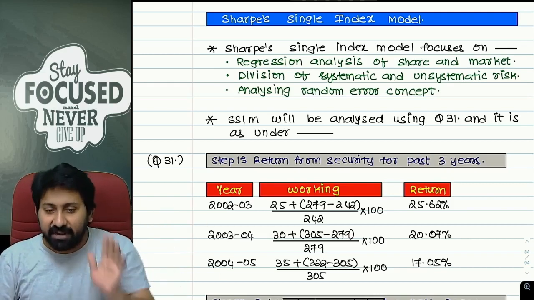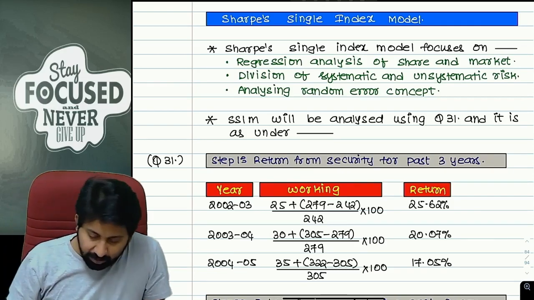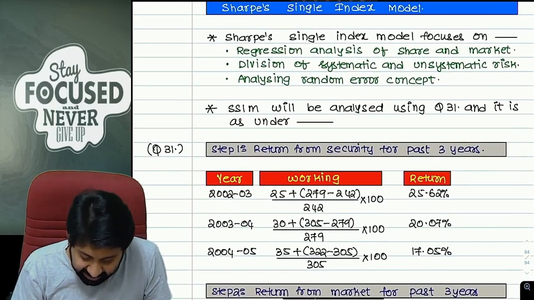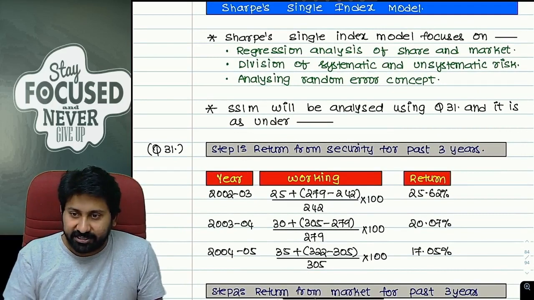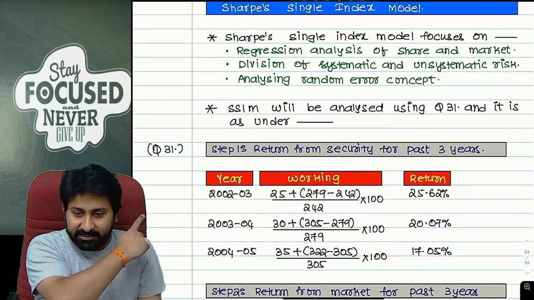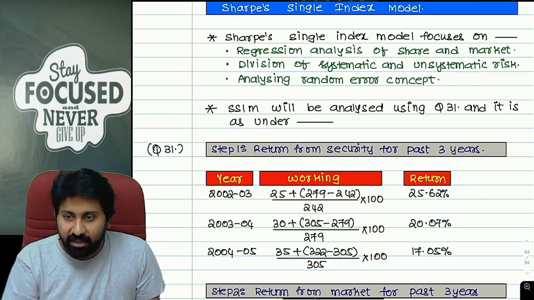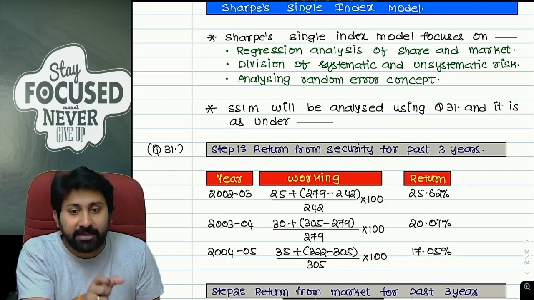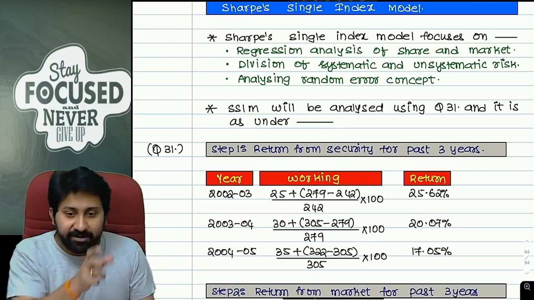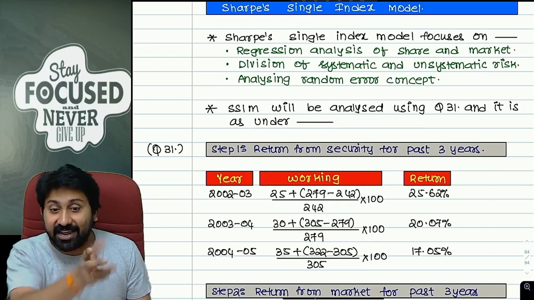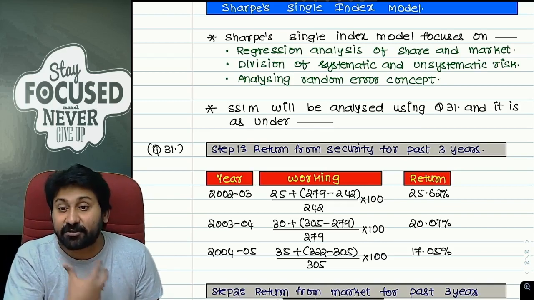Anyway, let us go into the stock market analysis of Sharpe's single index model. Sharpe model is a regression analysis. Always keep in mind, regression means taking the past as a base and understanding how it is going to impact our future. When I say regression, a comparison will be there between two things. Like nature and mankind, nature and earth is the analysis made by him, like that, share and the market is the analysis we are going to make.